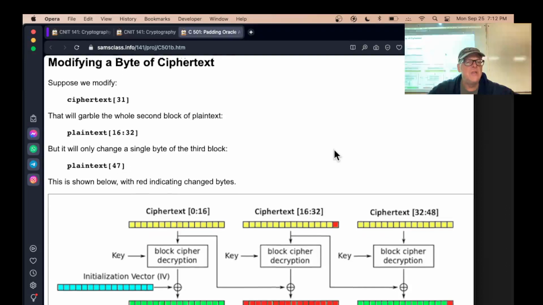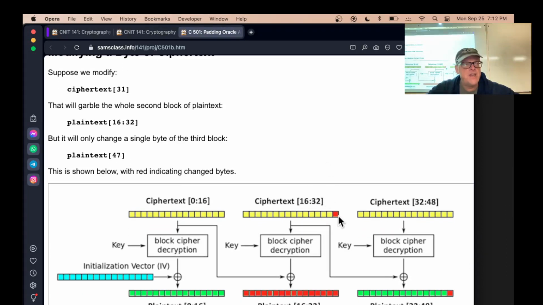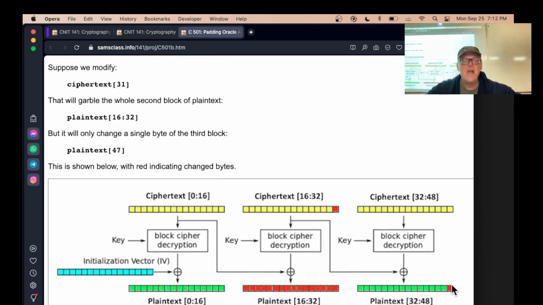So what we do is modify this byte here, 31, and then let it get decrypted. If we modify it, this whole block will turn into garbage, but this 1 byte here will change, and that's the padding byte. So there are only 2 values that will not create a padding error. One is the original value, which will create the original message, and this other value is the one that creates a 01 here.